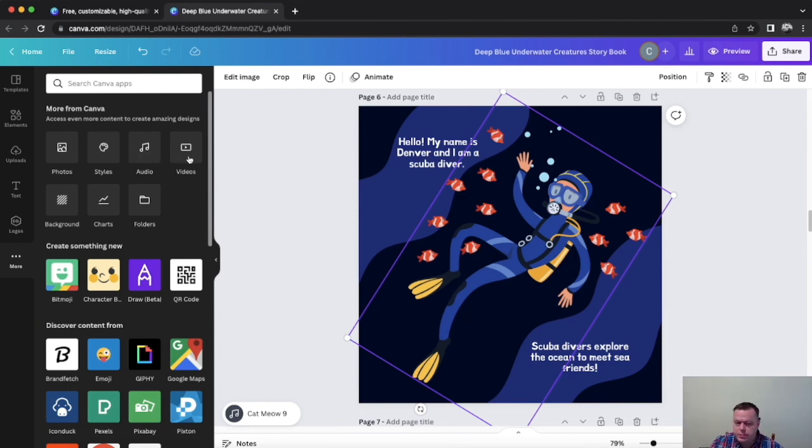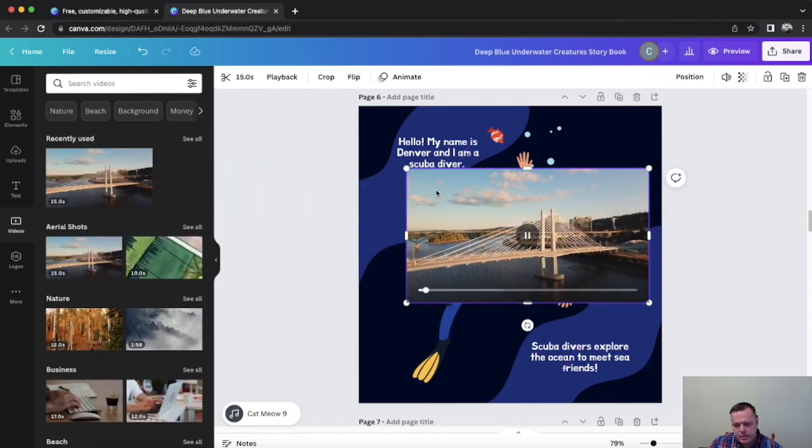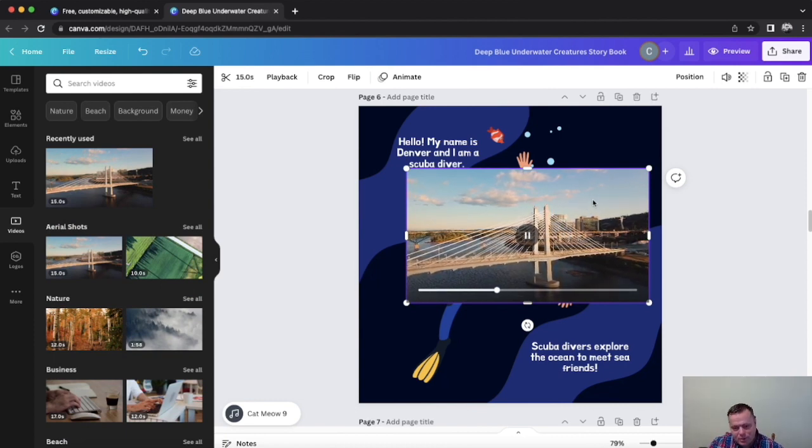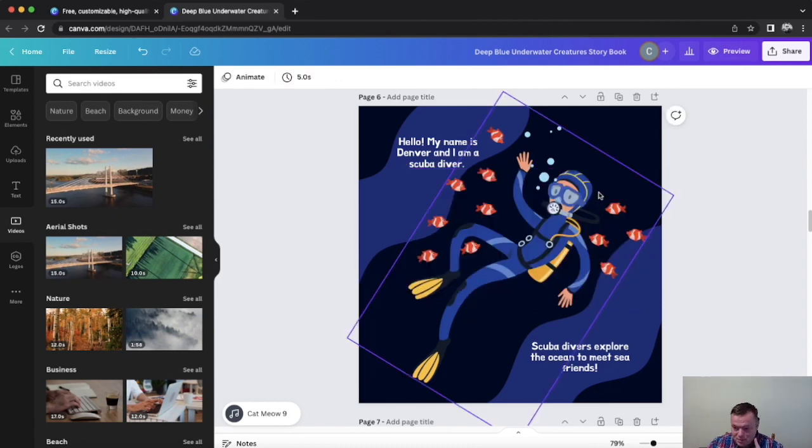You also have videos. So when you use the videos, for example, if I click on that, you notice on the left-hand side, there's a videos tab. And that videos tab is going to give me access to all of the stock video footage that I would like. So in a storybook, it's not super helpful if I were to take this video footage and put it on there. However, if I were to take this story and embed it into my learning management system, into Schoology, into Google Classroom, it might be kind of fun to post that up and have the students watch the story.